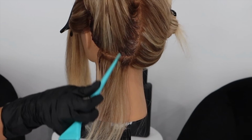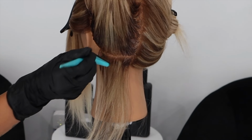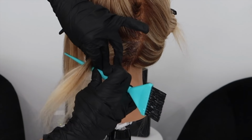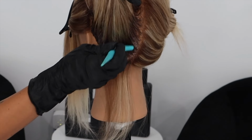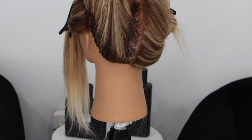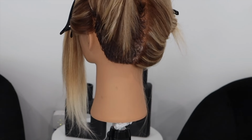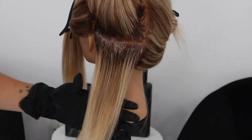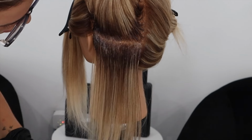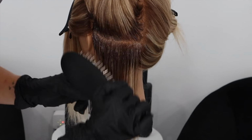Anytime I'm covering lines of demarcation in the hair, I want to make sure I go past the line of demarcation, or where the lightener starts, so that I have two seamless colors marrying together. And before I add my low lights, I'm going to make sure I do a quick comb of the colors to make sure everything is nice and clean.